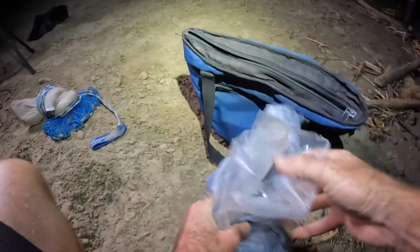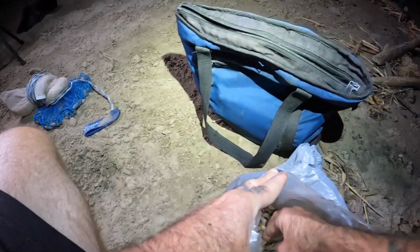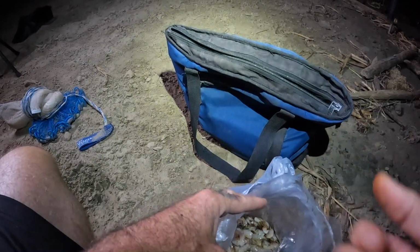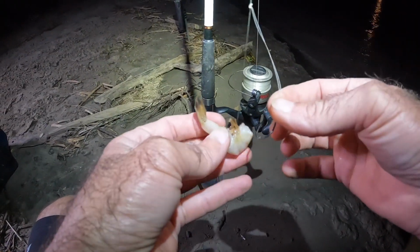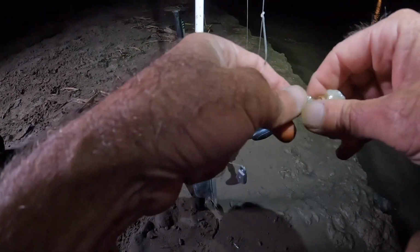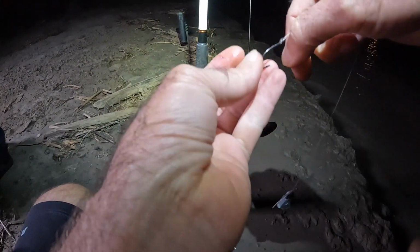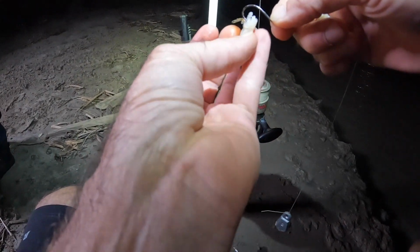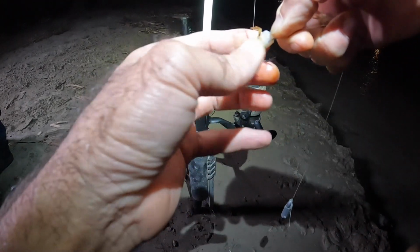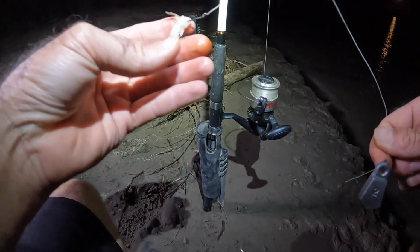I only brought some shrimp down here to fish with that I dropped out of the freezer. 2 other rods are sitting back there at the trailer. We're just going to put out one for now. Break that shrimp into 2 pieces. We have a 1/0 octopus hook, and we got 2 ounces of lead at the bottom. It's a dropper loop style rig. We'll put this piece to the side.